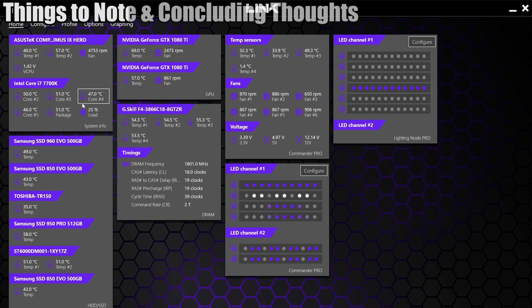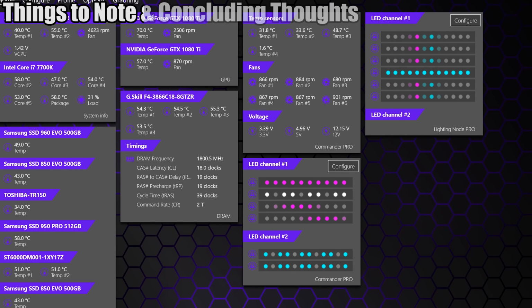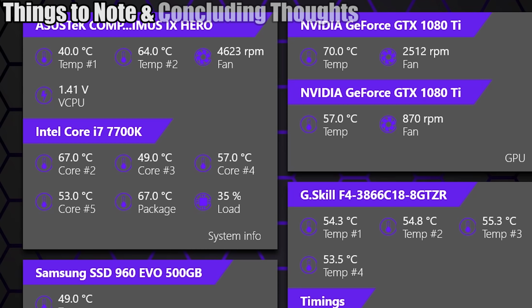In fact, there may be too much stuff in there, to the point where it almost looks cluttered. I kind of wish there was a way to enlarge some of these panels and hide others. For example, I don't need to see my RAM timings all that often. I'd rather keep that out of sight and have the temperatures be larger and easier to read at a glance.